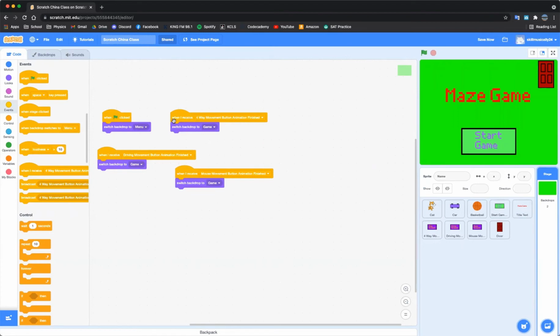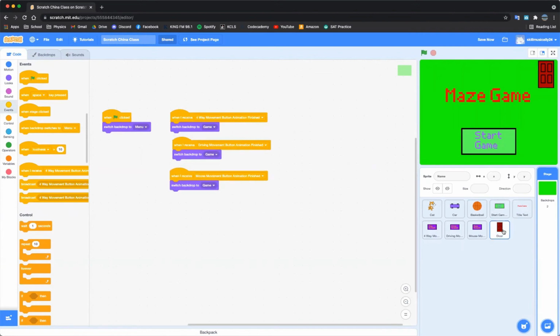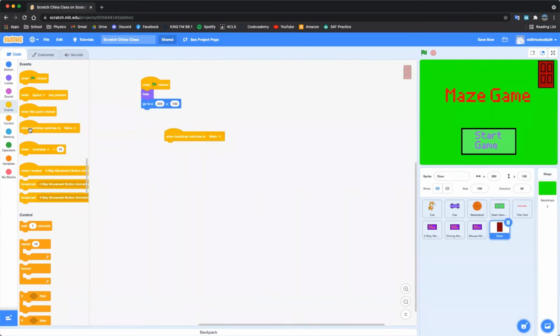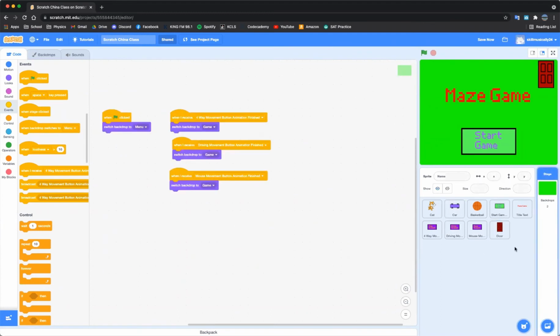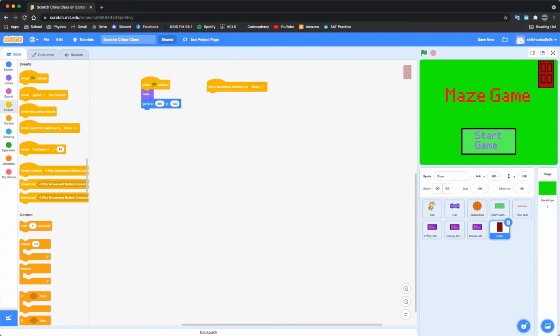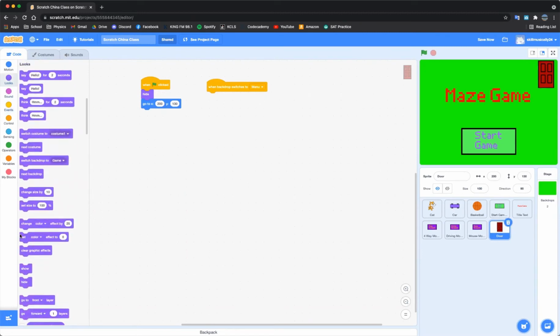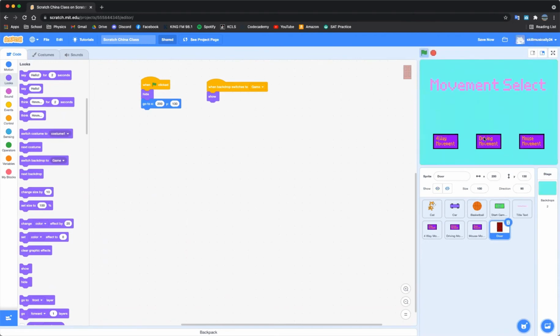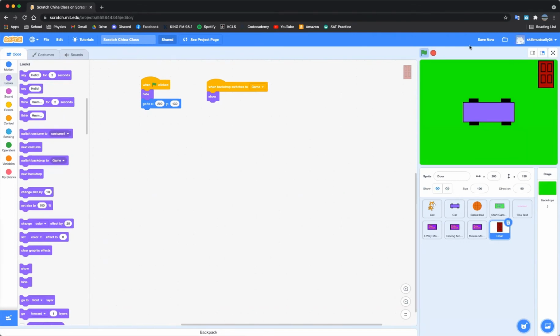Now, instead of saying when I receive animation finish, instead of having all three of these underneath our door, because we already have a when backdrop switches to, we can just use this in replacement of the three different message calls you had here, and we can just make it show at the correct time. So we want it to show when it is on the game page, right? When it reaches the green. So if we test it and just click on any button you have here, now you can see our door in the corner.